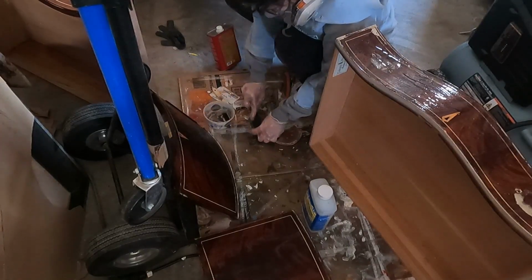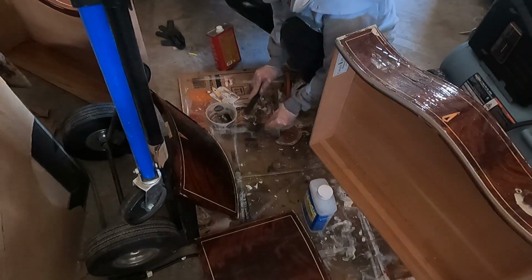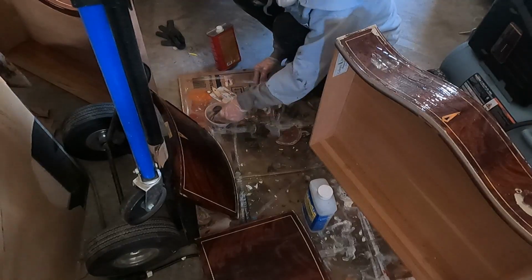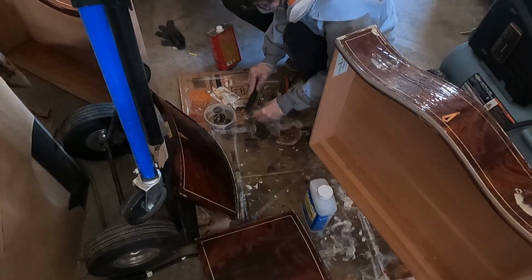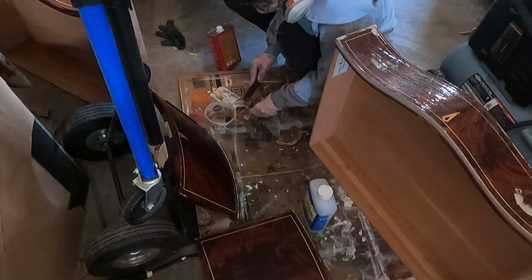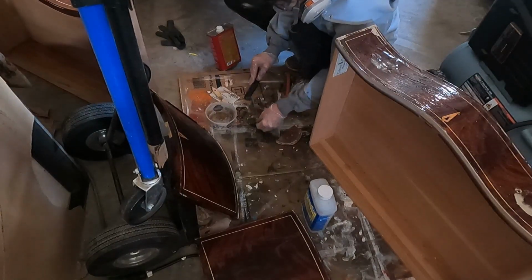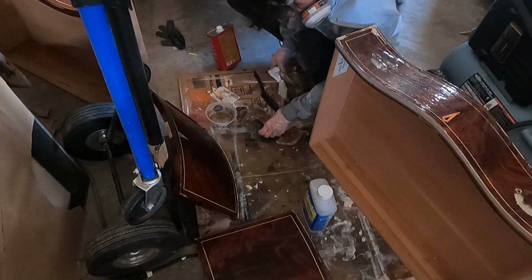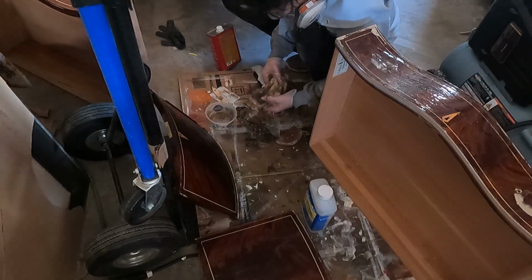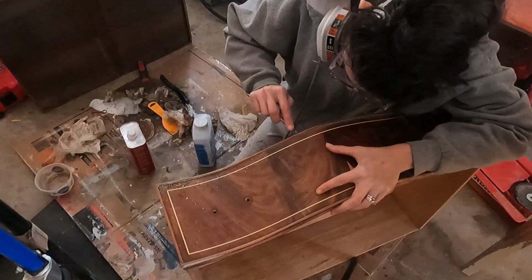And then I also did the same thing with my hinges, and these actually had keys to lock the doors and the drawers, which were also covered in paint. So I just threw them in a plastic container with some paint stripper, let that sit for a bit, and used a wire brush and just scrubbed off all of the paint and the paint stripper, and then I used mineral spirits to clean that all off.